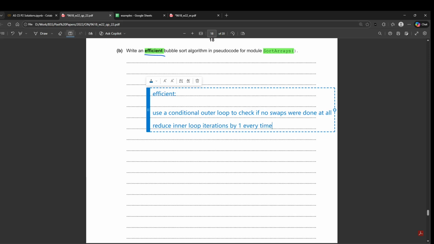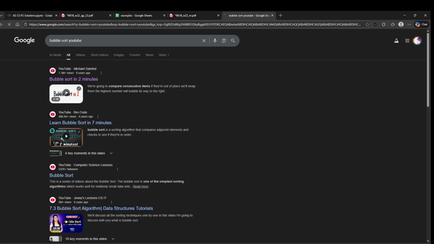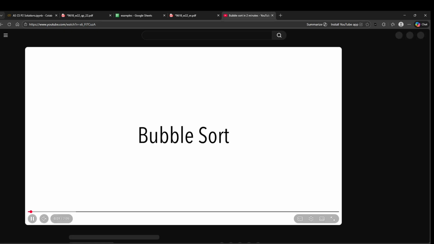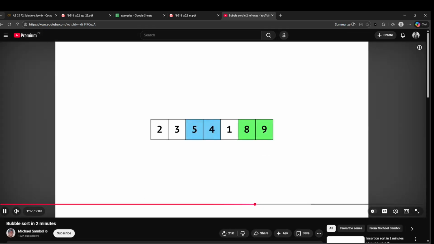Okay, why is that so? A quick example, the example I often show, this one. In bubble sort, every time the rightmost side gets sorted one by one. Let's start with the first value.